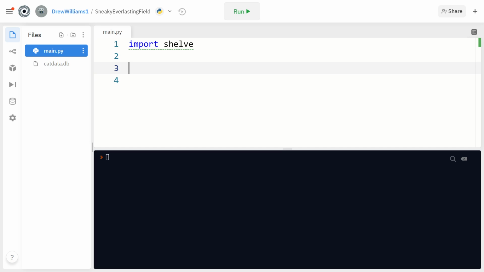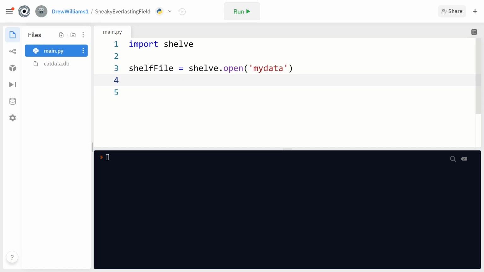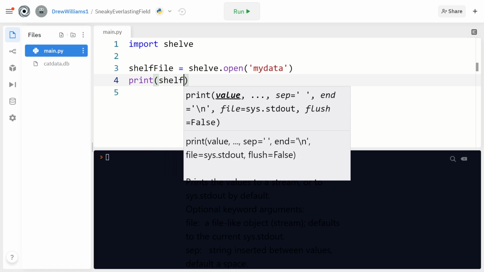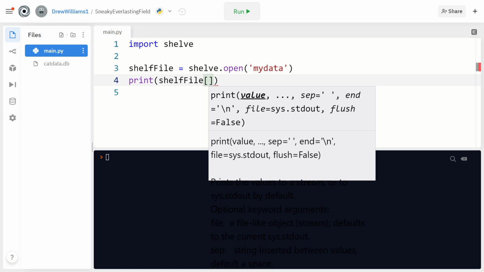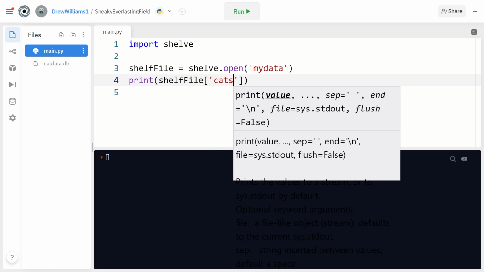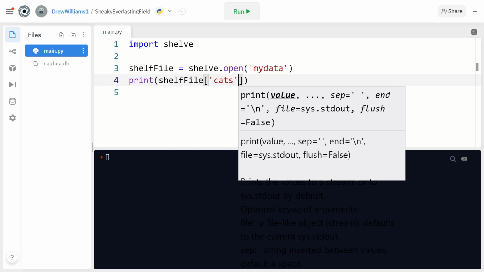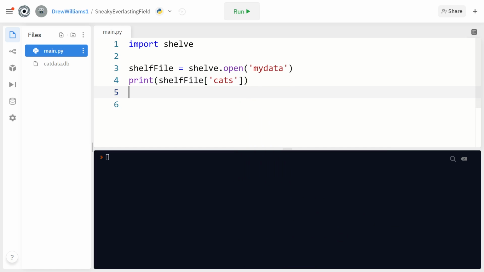So I'm going to do shelf file equals, again, shelf.open, and we're going to open up my data, and I'm going to print out the contents of shelf file with the key cats. And then, once we're done, we like to close off the file. So .close.